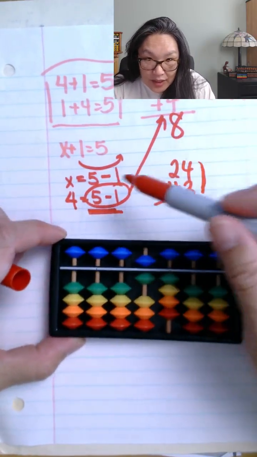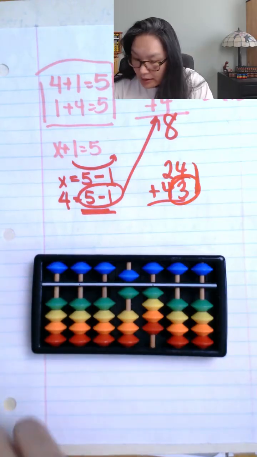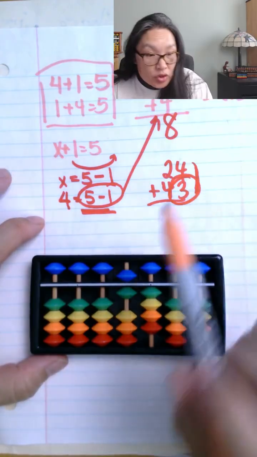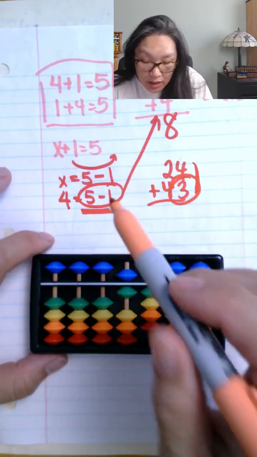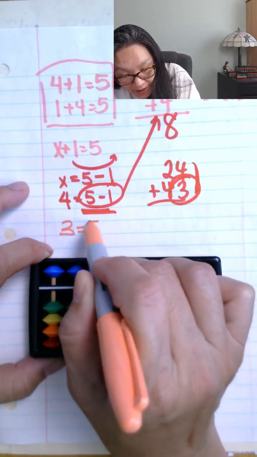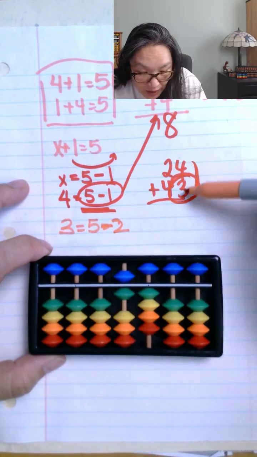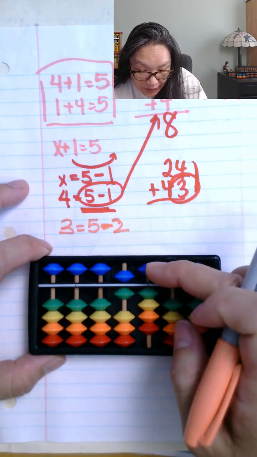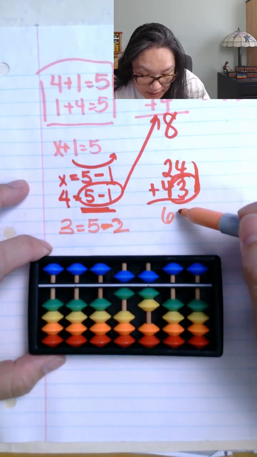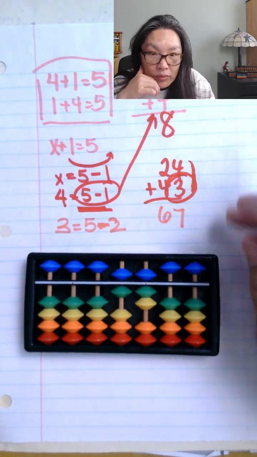Same thing with adding doubles. With the 3, the add-in is the 3 I can focus on. We know how to plus the 5, so 5 is equal to minus the 2. When I want to add the 3, I just need to add the 5 and then take away the 2. So now my answer is 67. Does that make sense? This is why we don't memorize doubles.